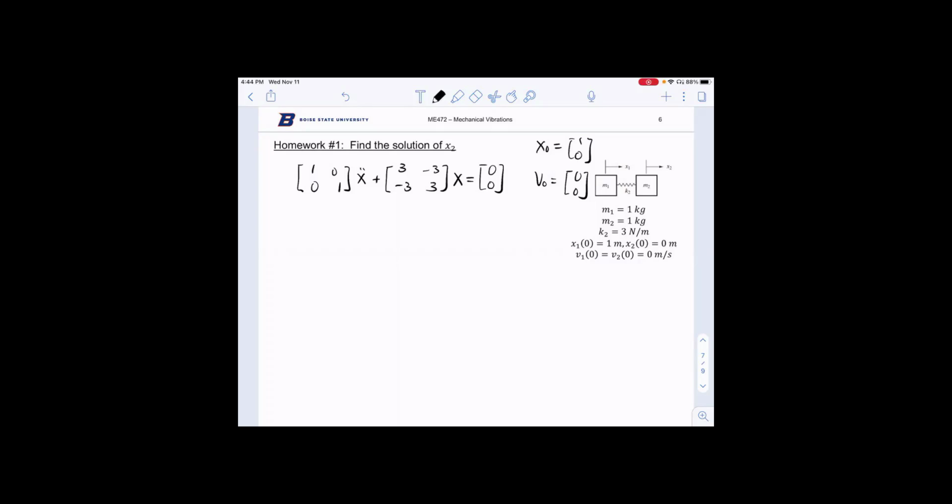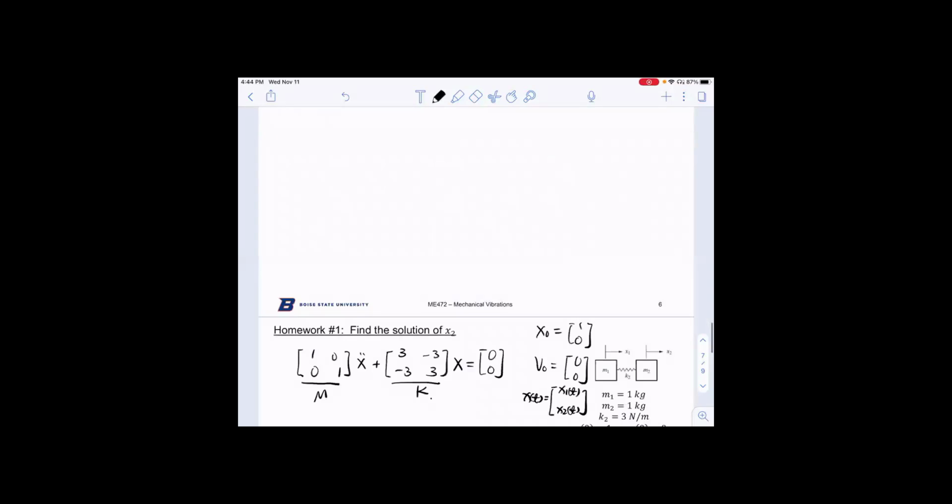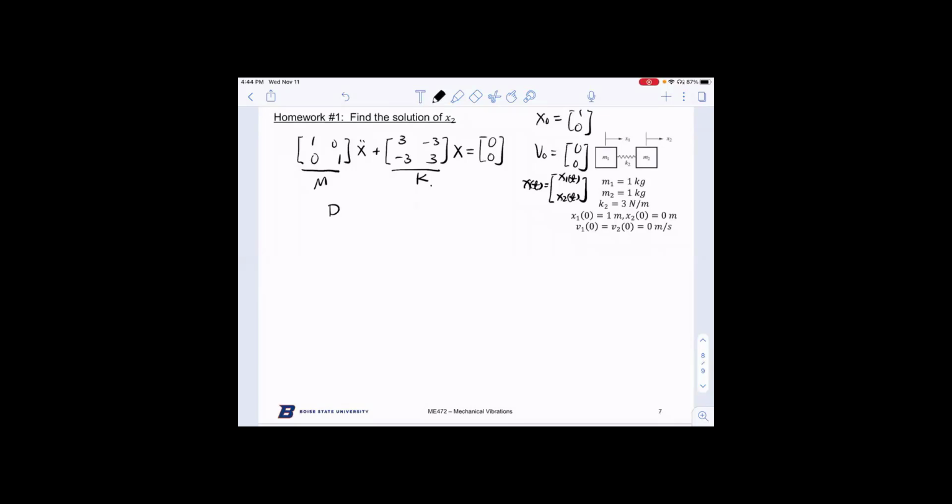So that means we need to find the solution x(t), because inside this x(t), you have both x1(t) and x2(t) in it. So no matter what the problem asks for, you have to solve them both simultaneously. So that is your M matrix, that is your K matrix. In using the eigenvalue and eigenvector method, the first thing you need to do is find your D matrix, M inverse times K. Again, very luckily, we have identity M. So your M inverse is the same as M, and you can directly copy and paste.